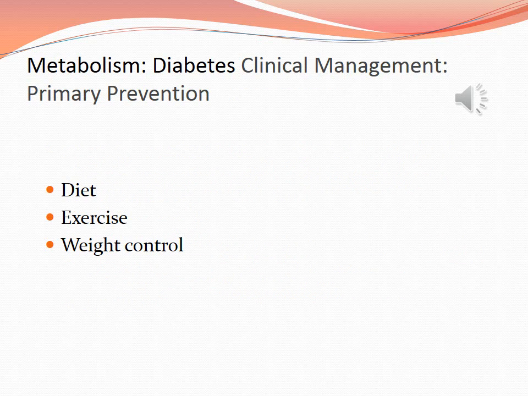With clinical management of type 1 and type 2 diabetes, primary prevention is essential. It is also the management if you do have type 1 or type 2 diabetes. The areas of focus would be diet, exercise, and weight control. Nutrition, meal planning, weight control, and increased activity are the foundation of diabetes management.